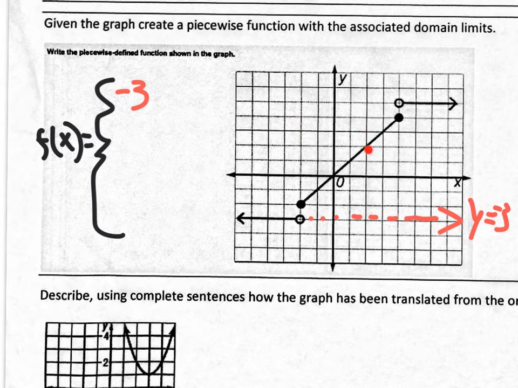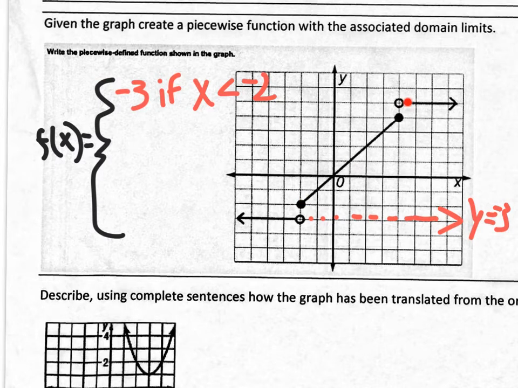Less than 2's over here, less than negative 2, right? So what we need to do is write if x is less than negative 2. Now notice I didn't write less than or equal to because it's an open dot. Does this make sense? Okay, now why did I start with this one? Why didn't I start with this one or with the middle one? Because when we look at graphs, we look at them from left to right. Now this was the first portion I saw, so that's what I write first. Okay?